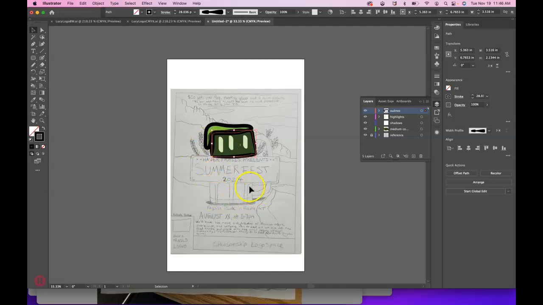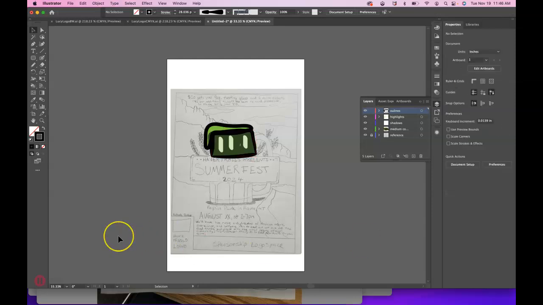It might be cool to just do the mug like this and maybe the wheat, and the background would be relatively easy to do. You might just make a new layer for the background and put that underneath everything else, except for the reference, obviously. But anyway, I just wanted to give you a few techniques that you could explore with this.